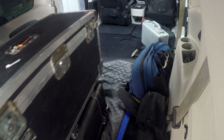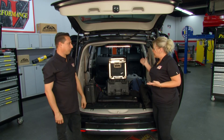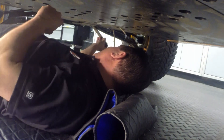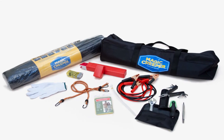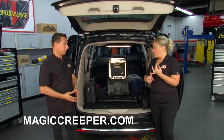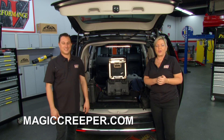Grab the Creeper, slide it right forward, and loading it the same way — you can set it on there, Joe can even do it by himself. That's the same kind of thing if you have it in the back of the pickup truck. There's no weight limit on the Magic Creeper. If we were to get stuck on the side of the road, we could get on the ground and slide under or around, protect ourselves from rocks or whatever debris happen to be on the road, and move freely with an extra couple of inches of clearance. We like to keep one of these — the Magic Creeper — inside this nice little carry case, which you can get separate with the Magic Creeper or as part of this whole emergency roadside kit. It's lightweight, easy to store, and it is also water-resistant — everything that's going to keep you clean when you're down on the ground. Find out more at magiccreeper.com.